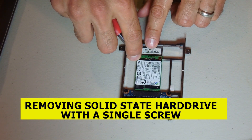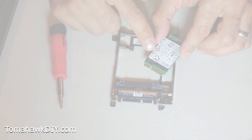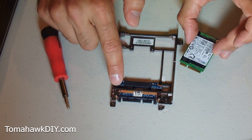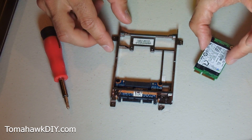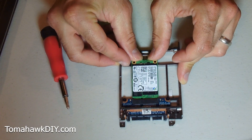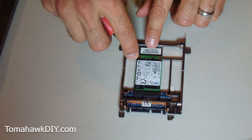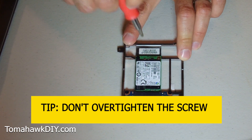I'm going to show removing this hard drive - the solid state one. To remove this drive, we've got a single screw. Just like that, here's our hard drive. It's a whole lot smaller than the old format HDD disk drive. To install the new drive, line your pins up and come in at a bit of an angle. Push it in and it'll click into place - you'll feel it, you'll hear it. You'll also know because this screw is going to line up. Put the pins in, then tighten that screw down. Don't over-tighten it, but make sure it's firm.